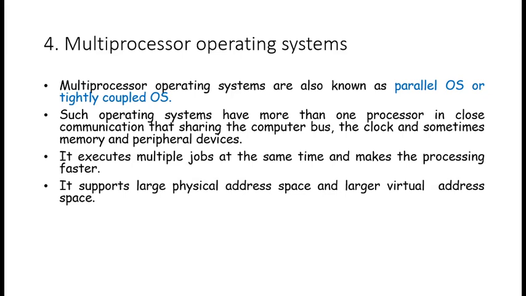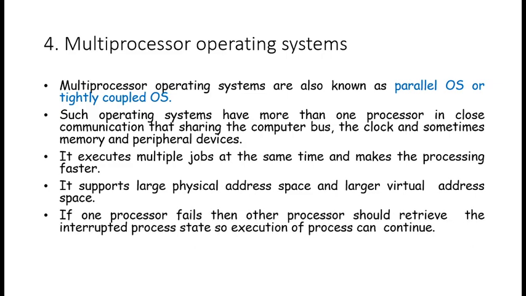It executes multiple jobs together, therefore it performs the task faster, and in this way the response time will be decreased. Response time generally increases when you have multiple processes to be executed. But if you have multiple processors to execute the tasks, then the response time will be decreased. Also, one advantage is that if one processor fails to perform the work, then another processor can take over the responsibility of the system.